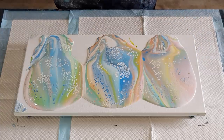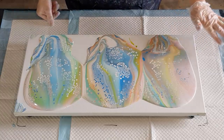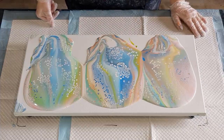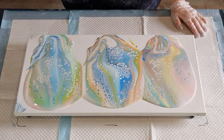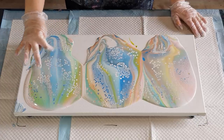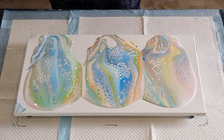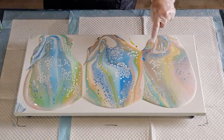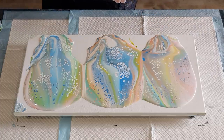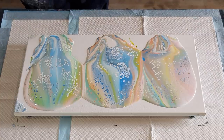So really taking my time with the torching. Whoa, a bit close there. It's all or nothing with torches, isn't it? You try so carefully not to get too many. I think that'll be all right. I'm loving this one the best with the blues and the greens. Not so much of the pink, but I'll probably tilt some of that off. All right. I was just thinking I needed some more just there. Okay, I think that'll do. That will do. Right.